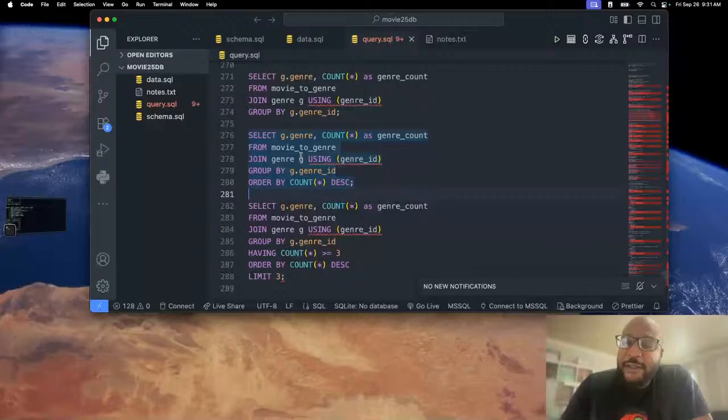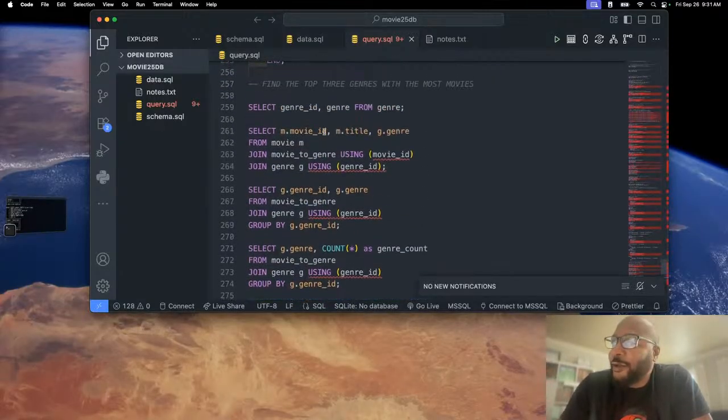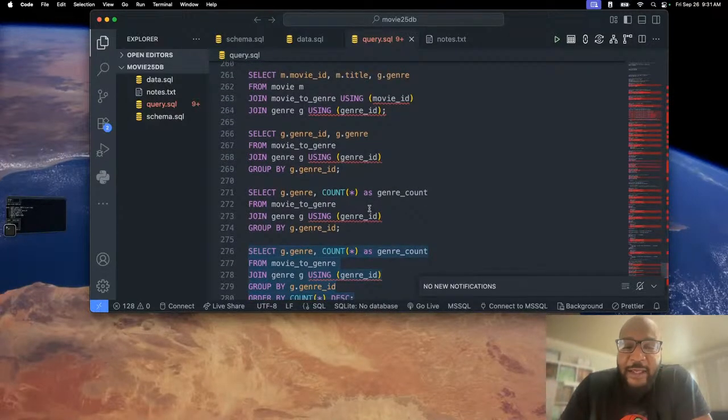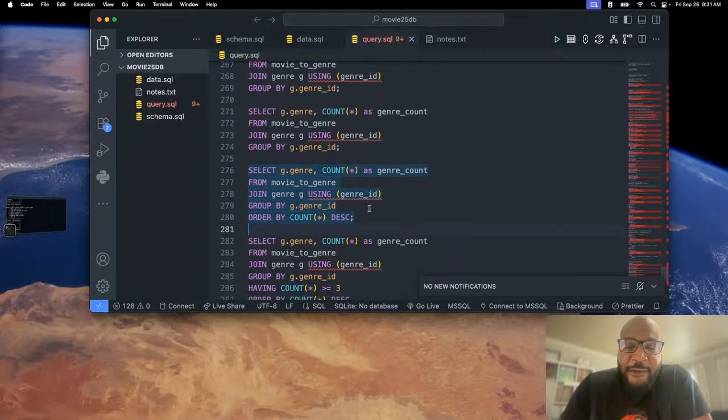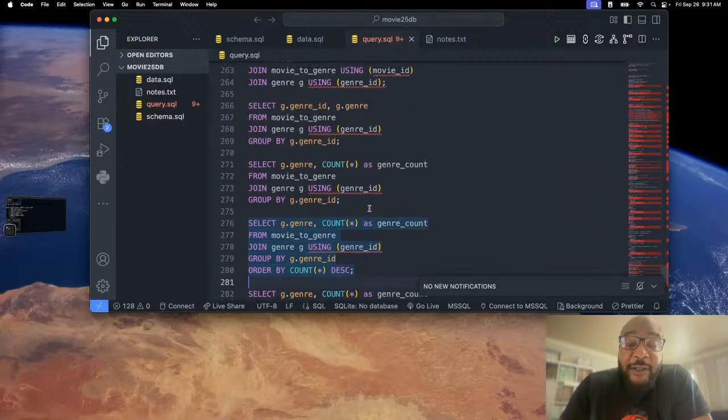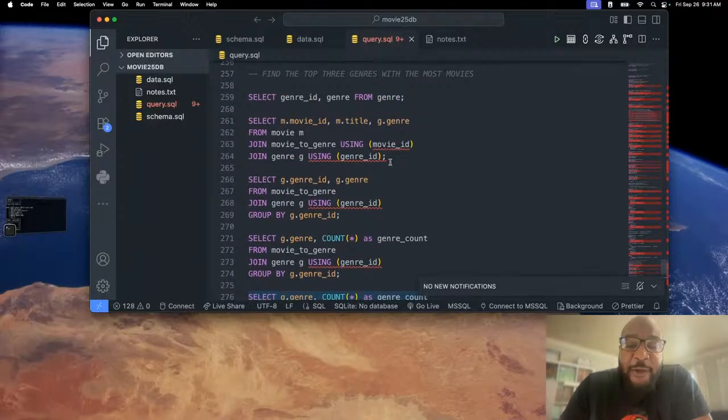If you're learning this, don't ever think that you can just try to do this on the first rip and get it correct. We started off small. We started off with something basic, a query that we could do. And then we just built on it each time, adding a different wrinkle to our query to get it to work.